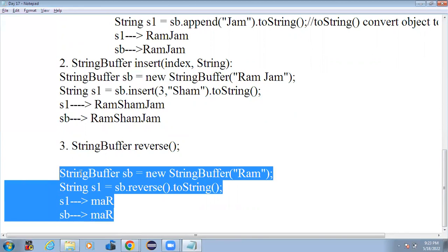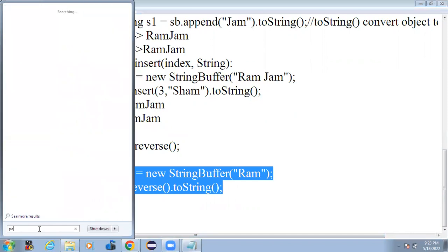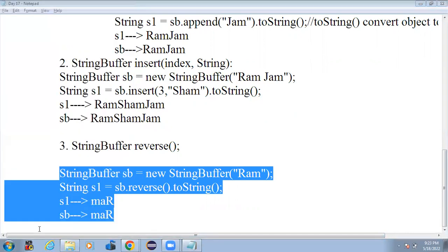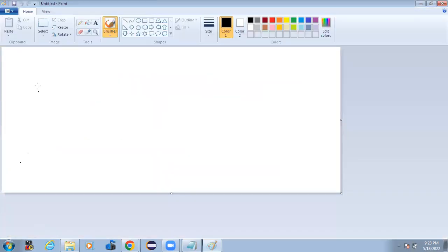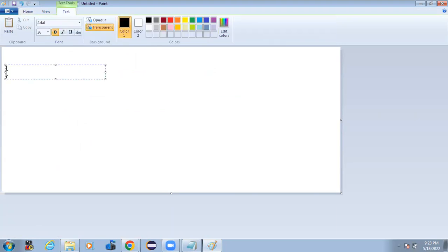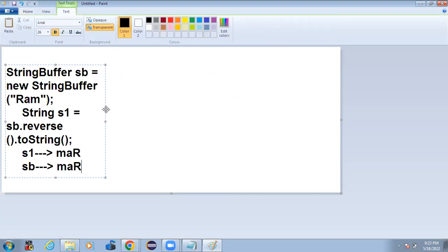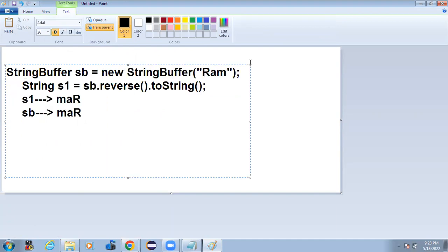So I want to show you the memory representation for that. I just go to the paint here. In the paint, I will simply write the thing which we have discussed. String buffer sb is equal to new string buffer, sb dot reverse, like this.